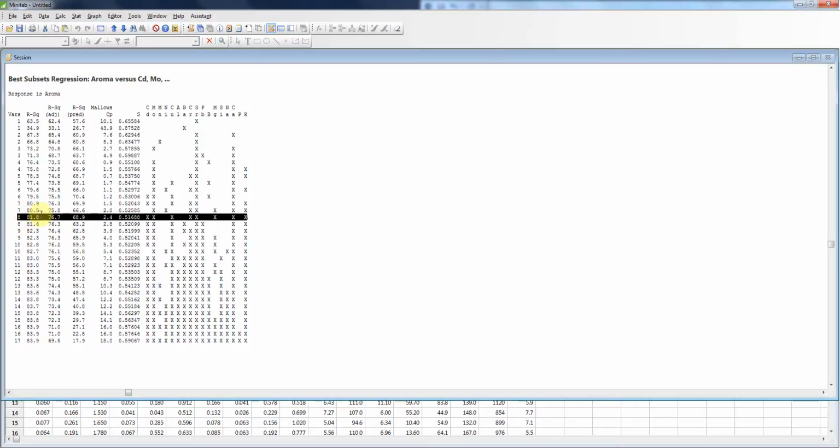If you look here, you would look first for the biggest adjusted R squared value that you can find, and then amongst those, look at the S values and try to pick the smallest one you can. I think this is a good selection because it is a very high R squared value and a very low S, one of the smallest you can achieve. So this is a good model. This is the model you would pick from using best subsets.